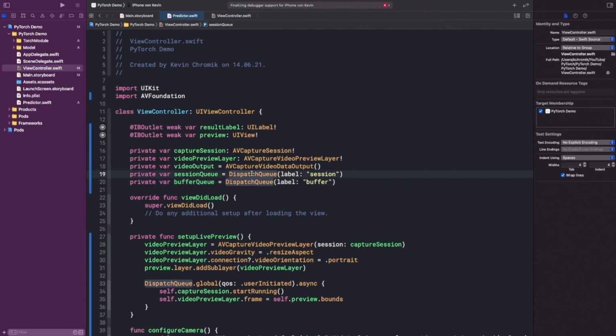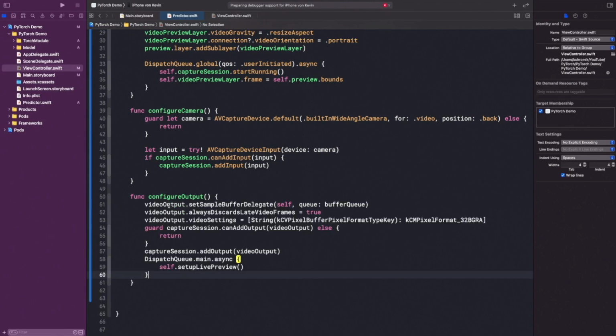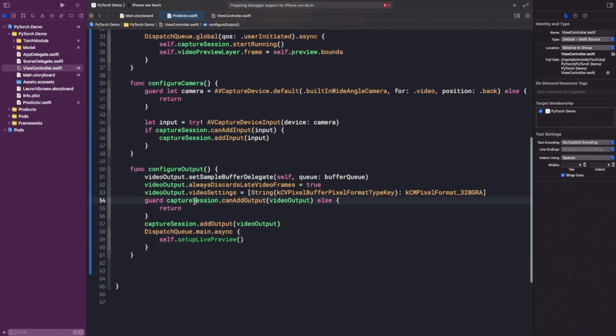This is just needed for concurrency reasons. So we basically can dispatch different tasks on different queues so they don't block each other. In our configure output method, we are basically just connecting our capture session where we put all the pixels in and we map them to our video output.